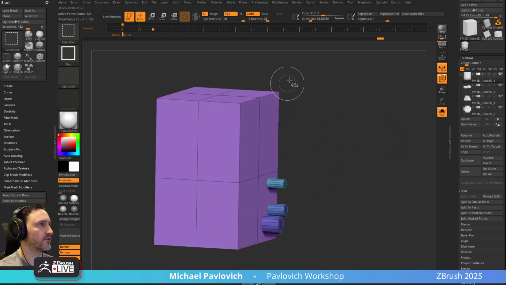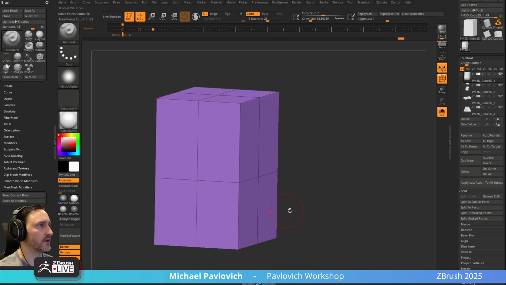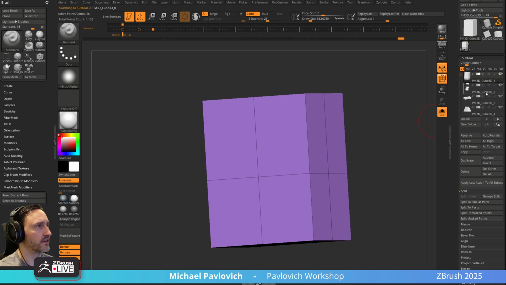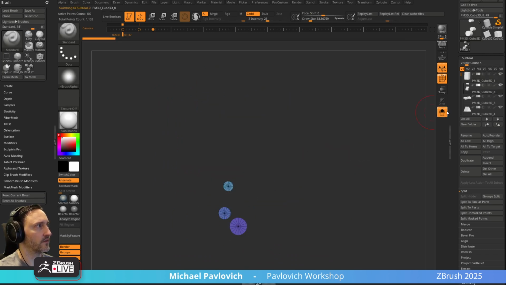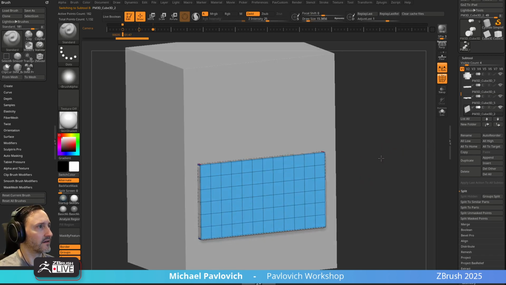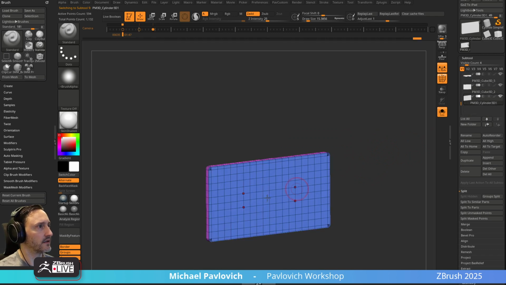So what I'll usually do is Control Shift over a little piece, Control Shift A, and then just do a split hidden. Control Shift A grabs all the contiguous points, and when I split hidden, it splits these into their own subtool. On the back here, this is the one we want to keep. We don't need this corner going, so we'll just delete that out of there.